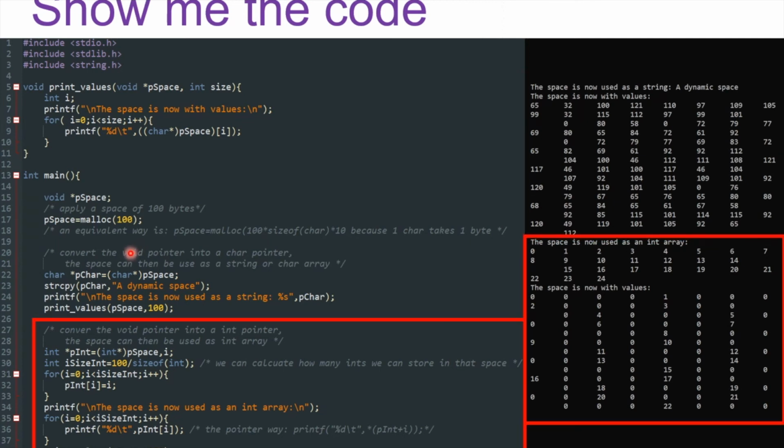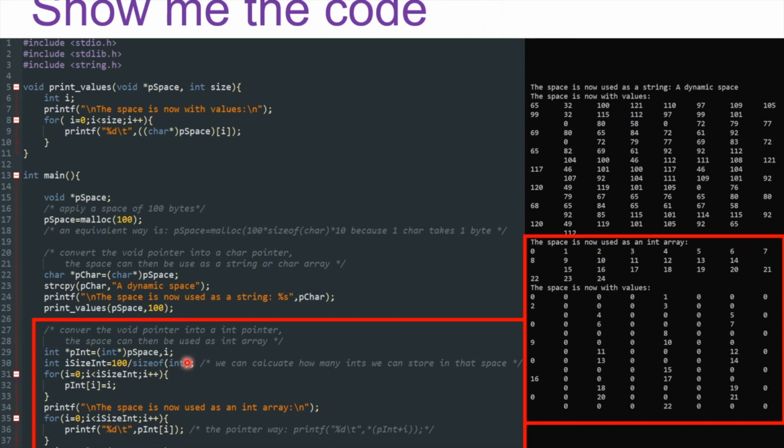The second part of that program is that we're trying to use the same space to store an int array. The int array is different from the char array, because for each char it takes 1 byte. However, for each int, it takes a different number.